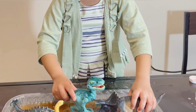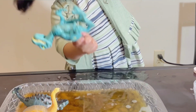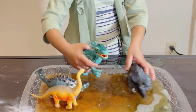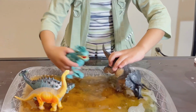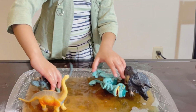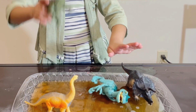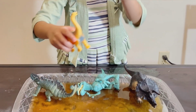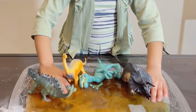Triceratops. The horned dinosaurs. Tyrannosaurus rex. The Rex is a hunter. Ankylosaurus attacks. And Brachiosaurus have a long neck.